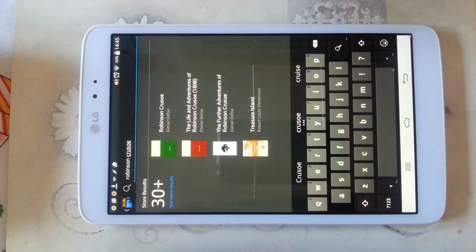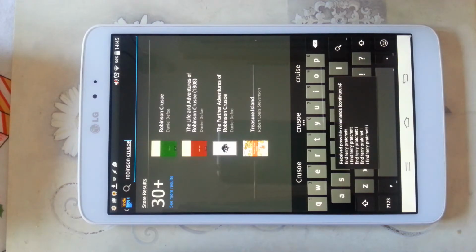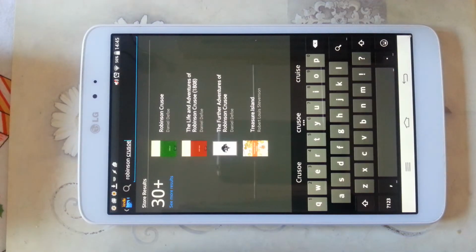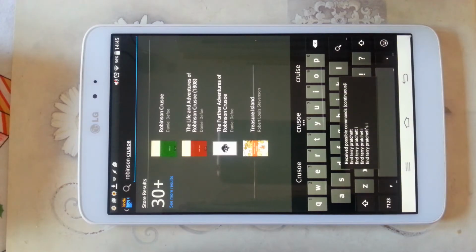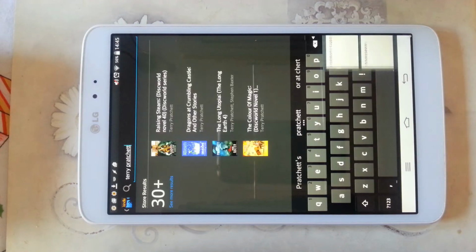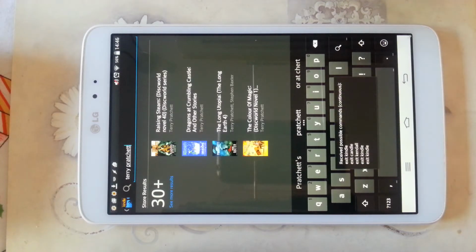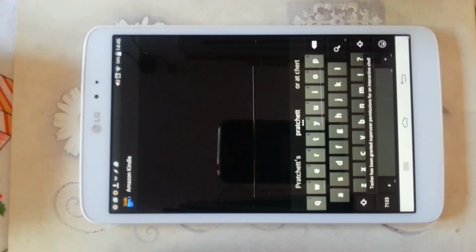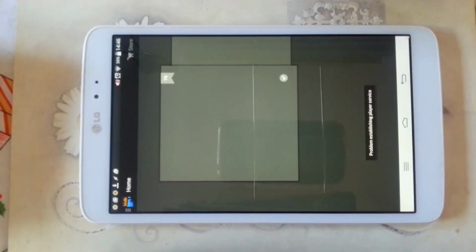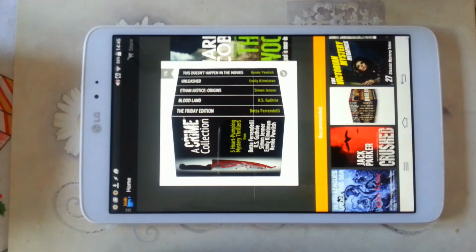Find Terry Pratchett. Exit Kindle. Back. Exit Kindle.